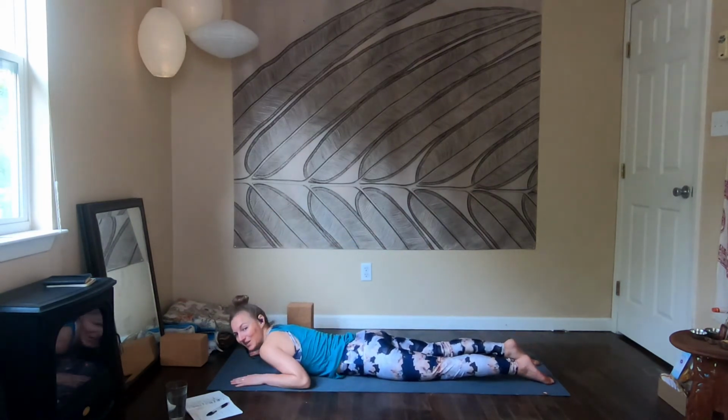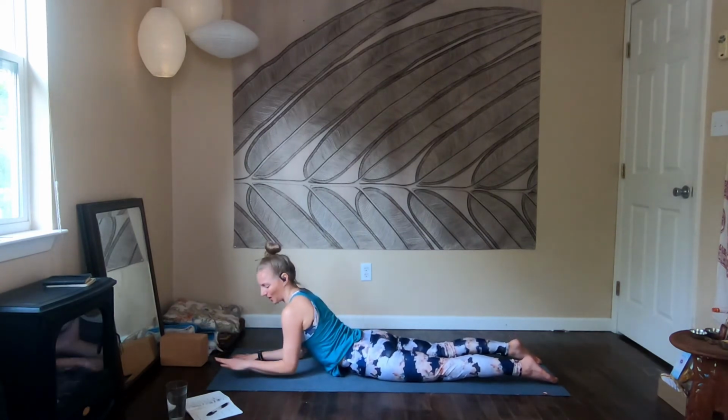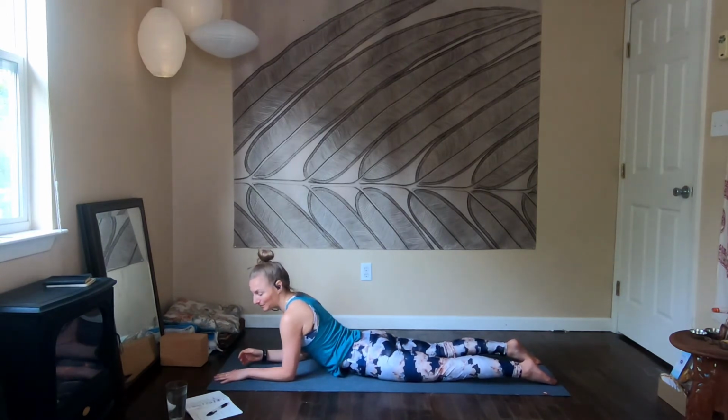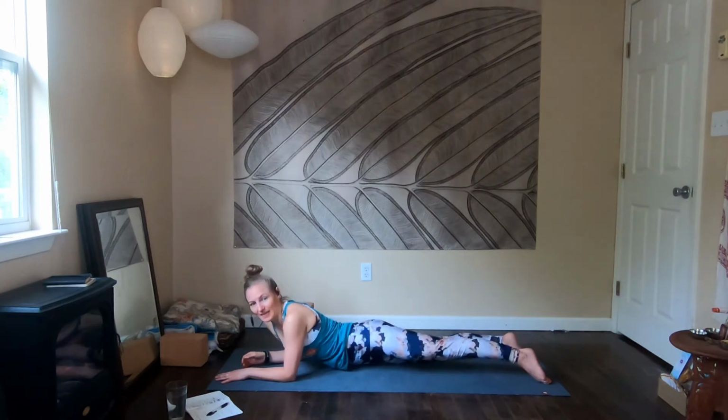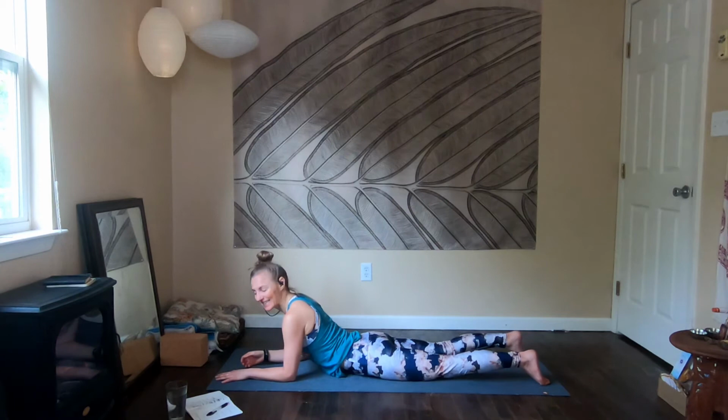So we're gonna take an Eka Pada Bakasana. Come up onto your forearms. You're gonna place your left elbow below your left shoulder, left hand in front of you, fingertips spread wide. Again, rock a little bit from side to side. Get the flesh of your thighs kind of unstuck.